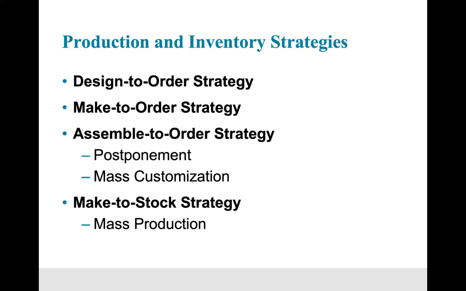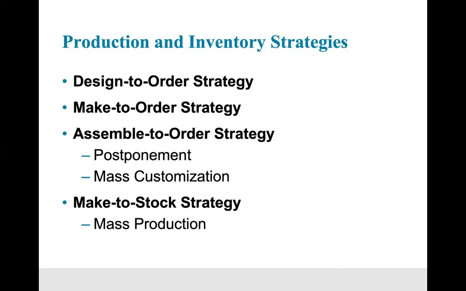Okay. Now that differs from the second strategy here, which is a make-to-order strategy. Okay. With a make-to-order strategy, you typically have a commodity that does not require individualized attention, right? For example, if I was making cereal and I was selling this to different retailers like Sam's Club and Costco, they will buy the product that I'm selling in the format or in the form that I make it, right?